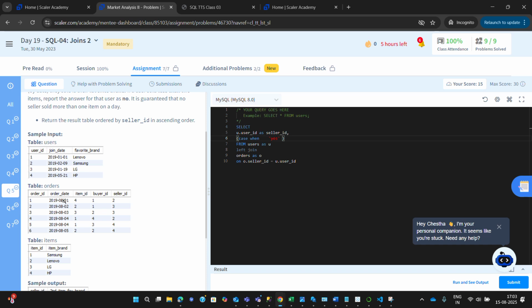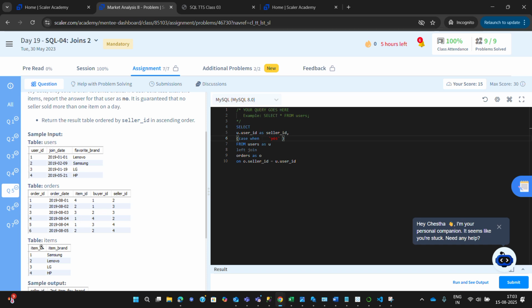For the first two the order date is first August, and for the second two the order date is 4th August. So clearly this row is the second item they have bought. Then we have to check the item ID, because then only we get to know the item brand. From this item ID, how do we get the item brand?